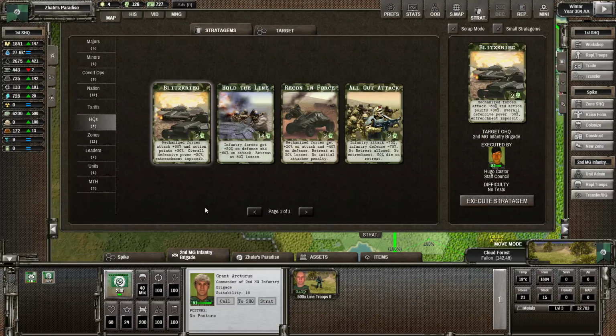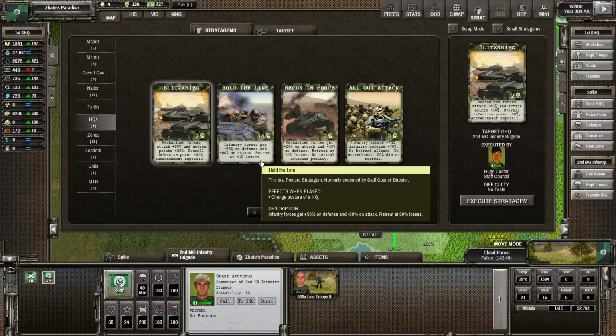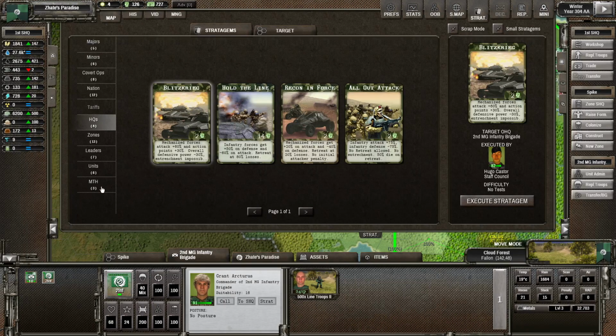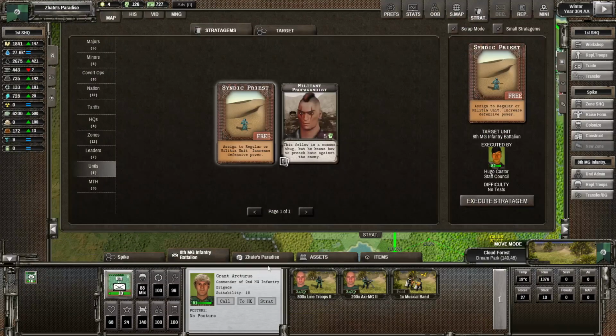So we've got Blitzkrieg, hold the line. That would be kind of okay. But that might be very costly as well. And of course, our attack values would be basically nothing. So, I don't know. Maybe not that one right now. I suppose we could get a Syndic Priest on one of these.